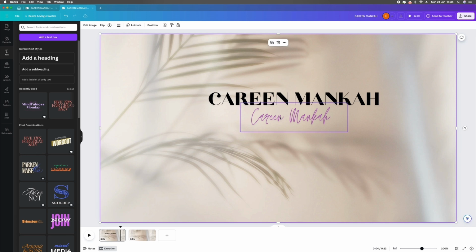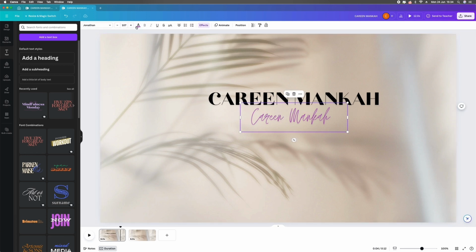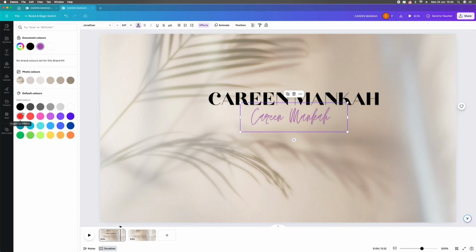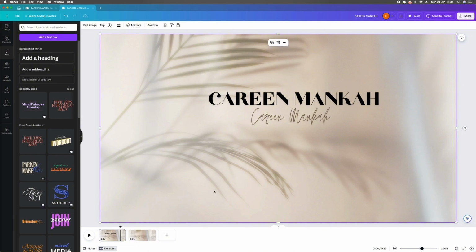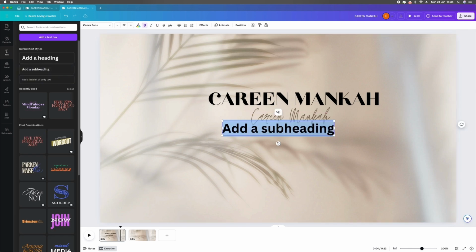I think I'm also going to change the color. The color doesn't really look nice, so I'm going to change it to something a little clearer. Yeah, just going to touch that to make it a little more bold. While working with your font color, you want to look for colors that will really blend with the other fonts, some kind of homogeneity. So I'm going to add another text and just put in my niche.